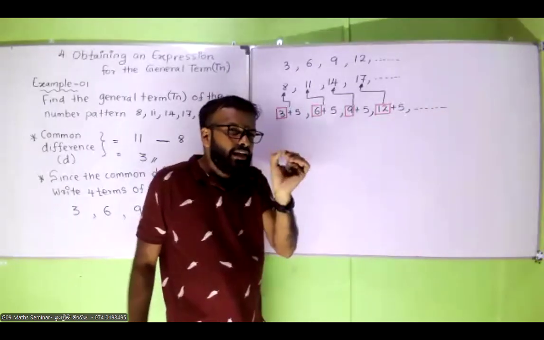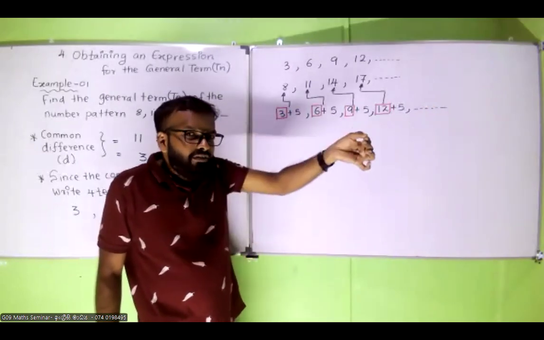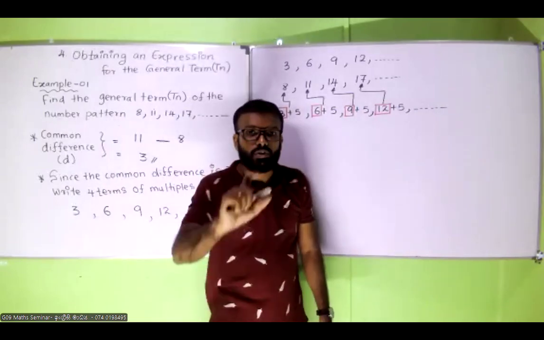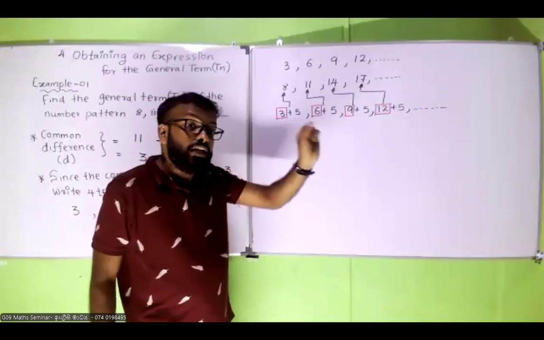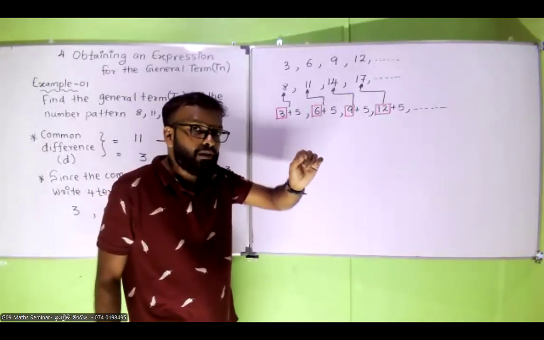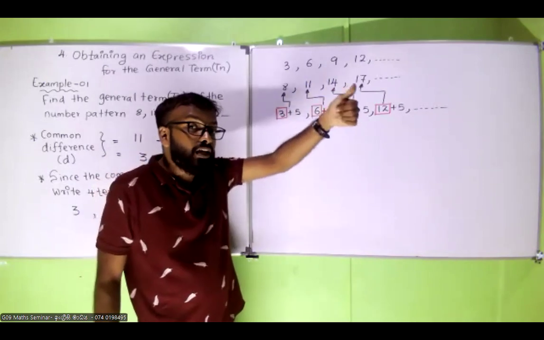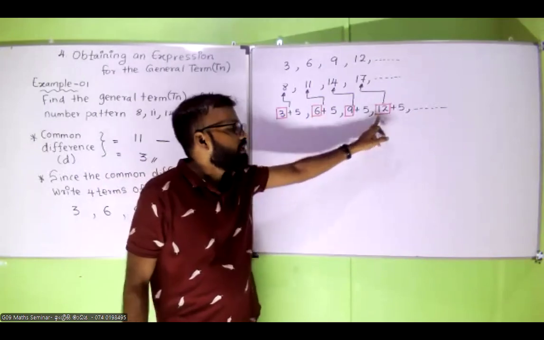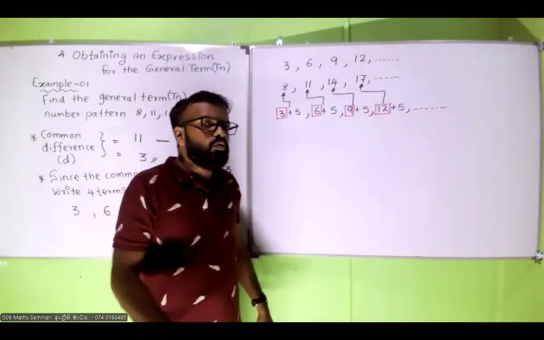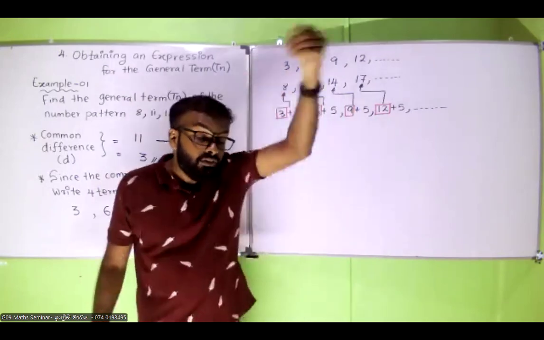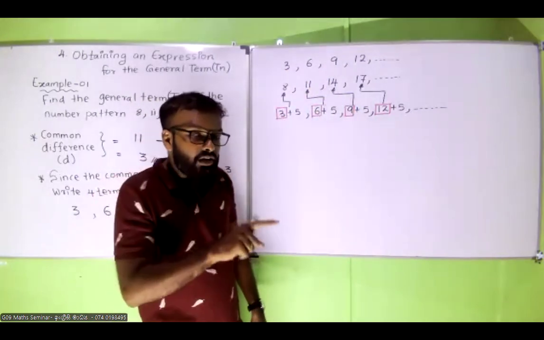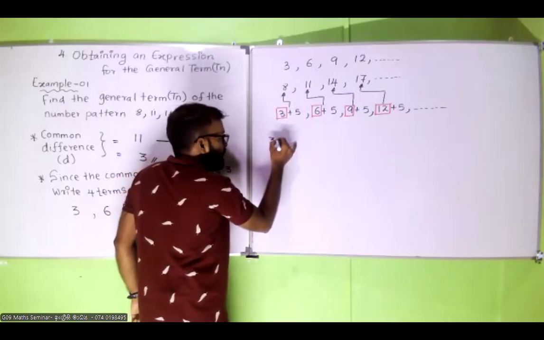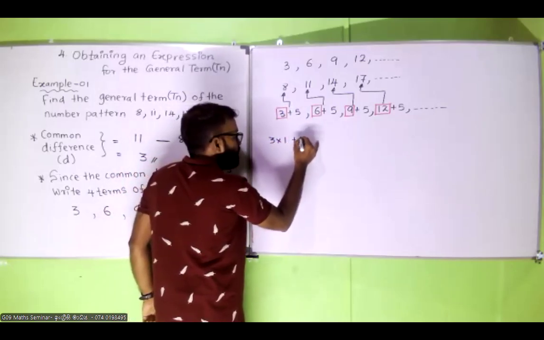Now you are a little bit away from obtaining the general term of this. Previously, I gave you a hint before having the break. The hint is, here you have 3, here you have 6, here you have 9, here you have 12. How are we going to write these numbers in a different way? 3 times 1, 3. So you can write this term as 3 times 1 plus 5.